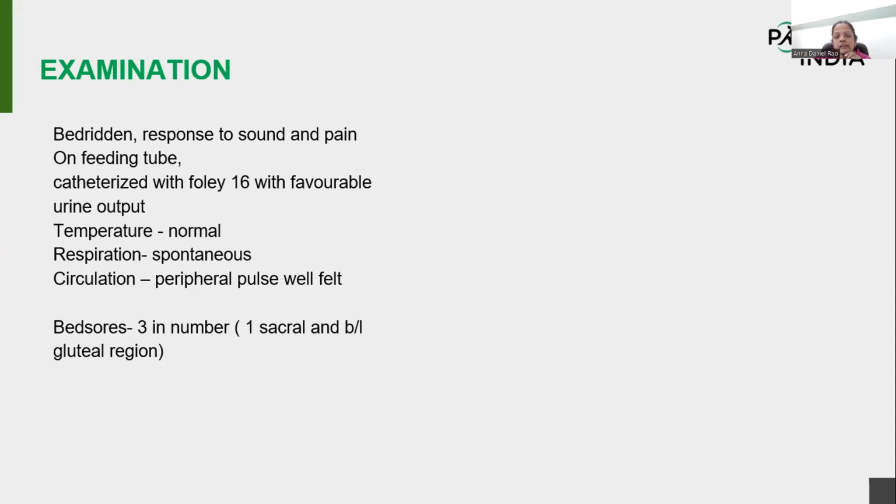Because once the sediments start coming in the tubing, though the lumen of the urobag, the collecting bag, is large enough, they will settle down. So they can block the catheter. Okay, and there will be backflow of the urine, or there can be more infection in the patient. So that also to be seen. If necessary, milking also can be done so that all of the sediment will go into the collecting bag. So that is very, very essential.